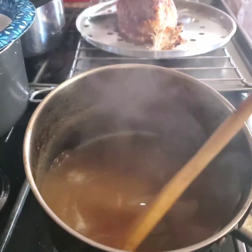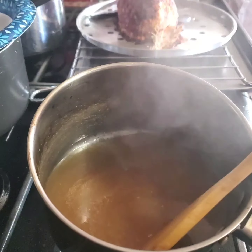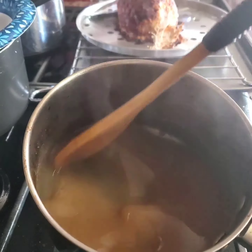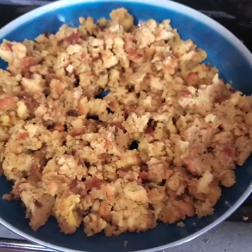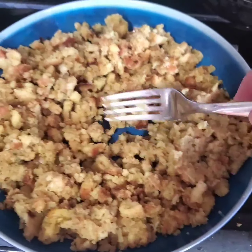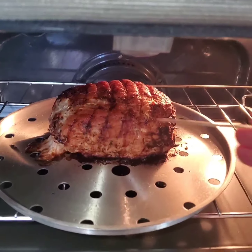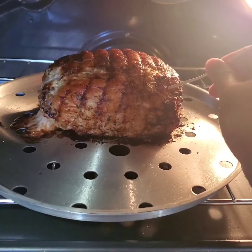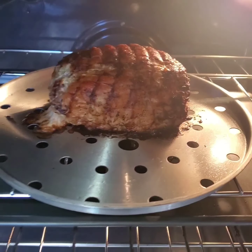So here's the gravy that came with the Butterball turkey. It is not as thick as the packet turkey gravy. Maybe it will thicken some more once it cools down. This is the flavored stuffing. I'm making a bed for the turkey breast in the middle. Moment of truth. It's clean.